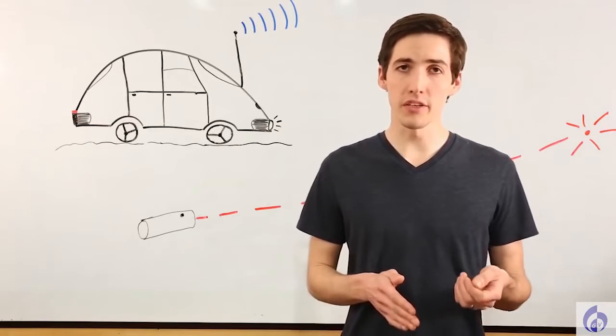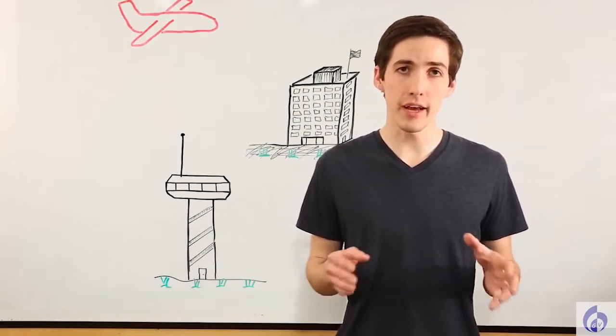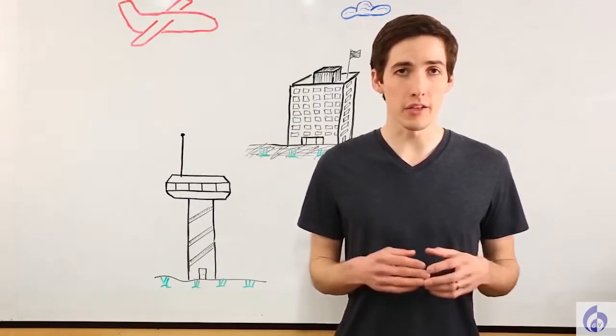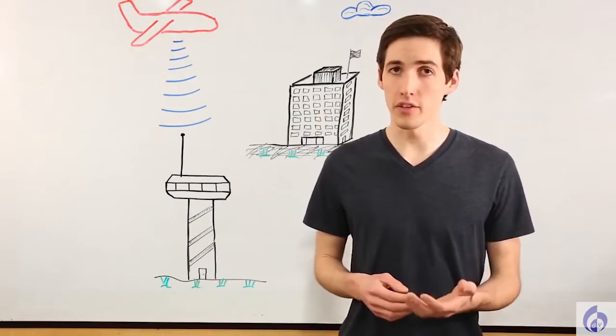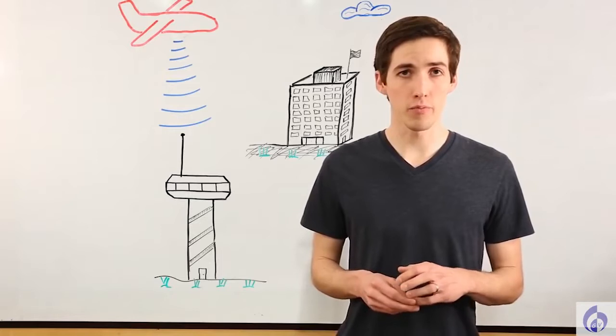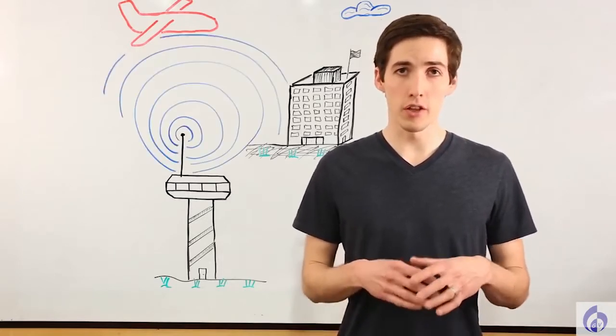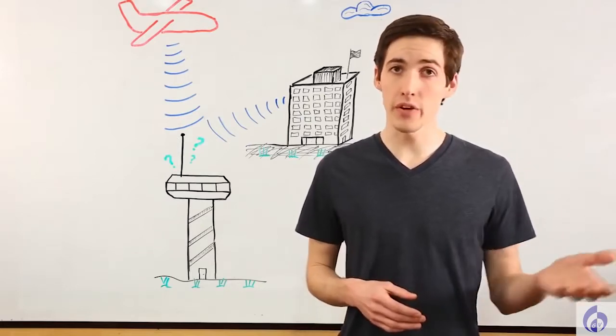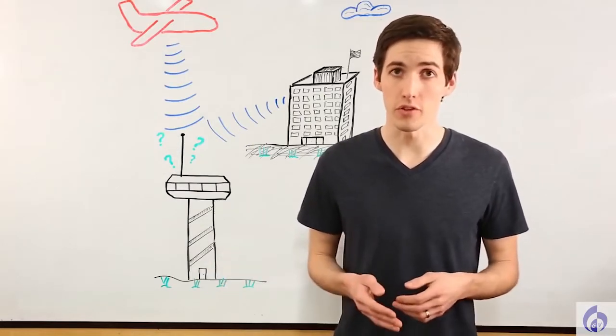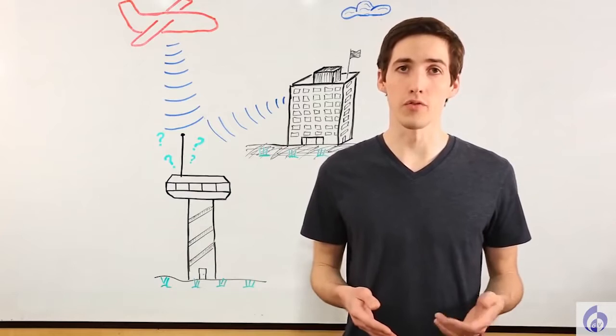An example of this is in radar systems. They send out an electromagnetic wave and they listen for that wave to bounce off of an object and return to the radar. They can use this to determine the distance to the object. But if they send the same amount of electromagnetic waves in all directions, then they can't tell if they're detecting a plane coming in for landing or just an office building down the street. And that clearly defeats the purpose of the radar.